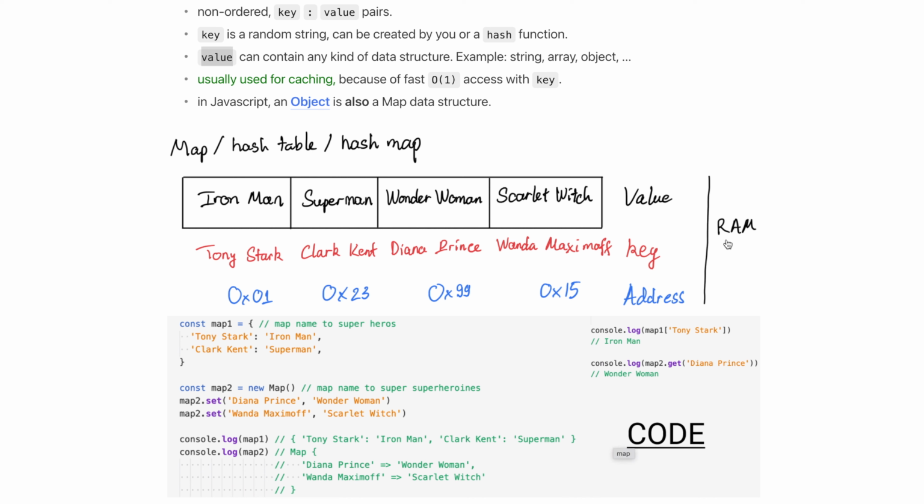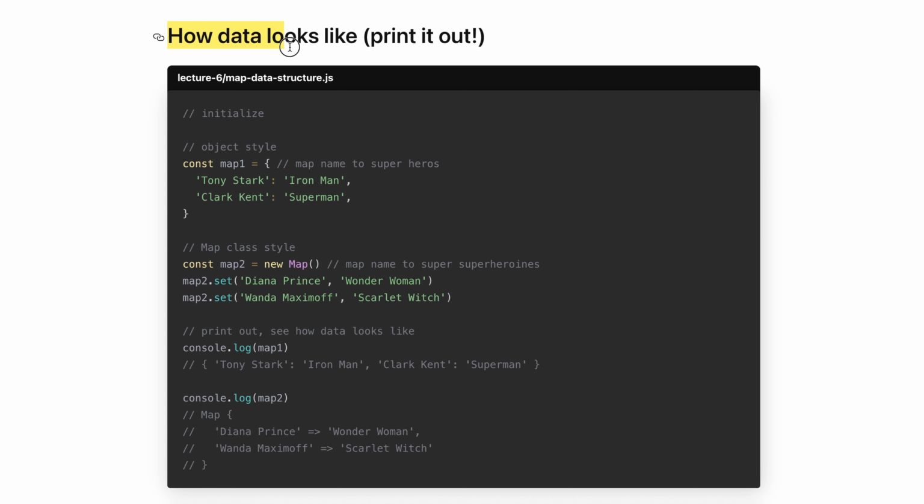In your computer memory, RAM, the map values will be added to available memory space. Each of these slots is one space. Each of the spaces has its own physical address where your computer can go straight to it and get the data. And JavaScript makes it easier for us by mapping the addresses with our keys. Next, we're gonna see how our data looks like.